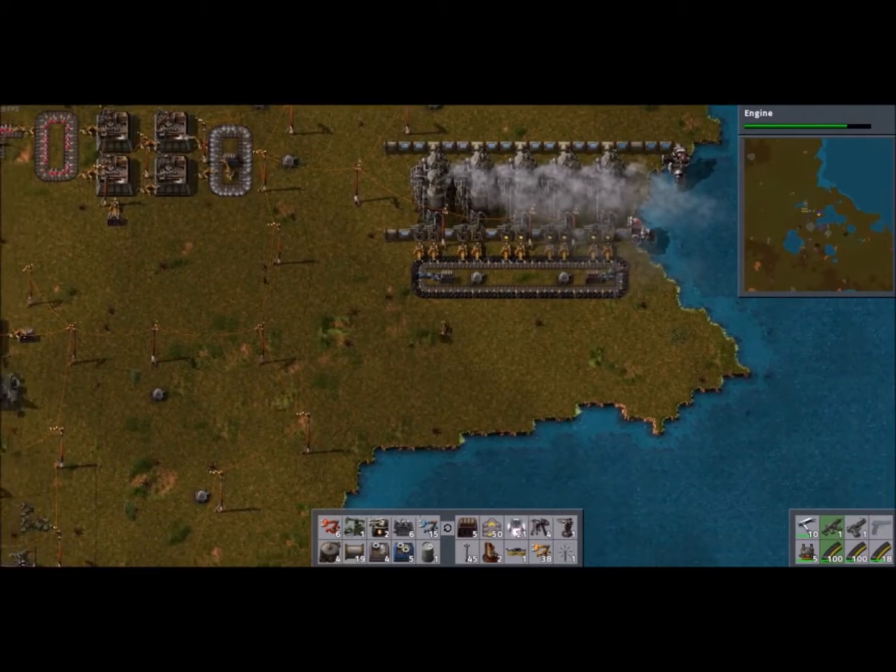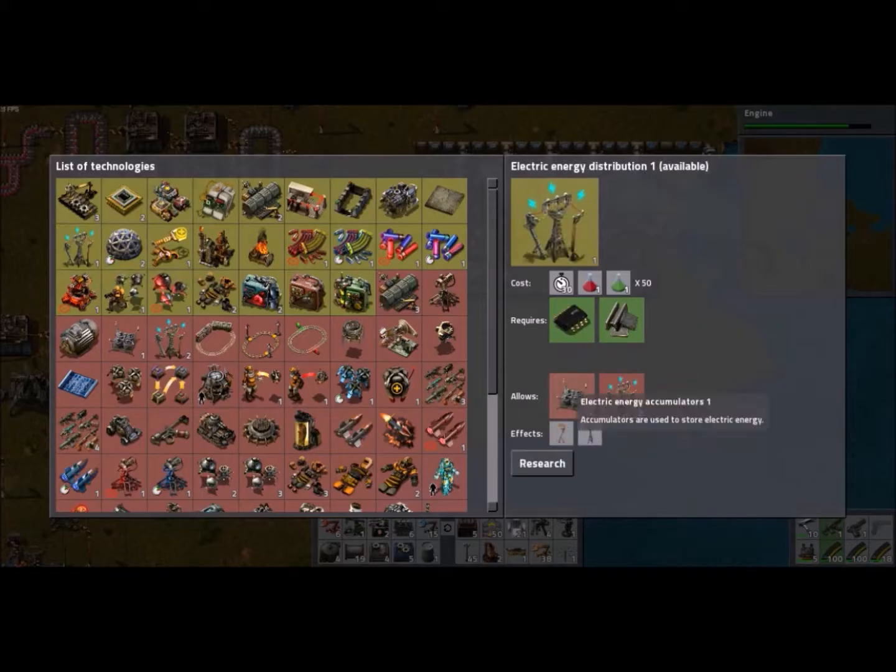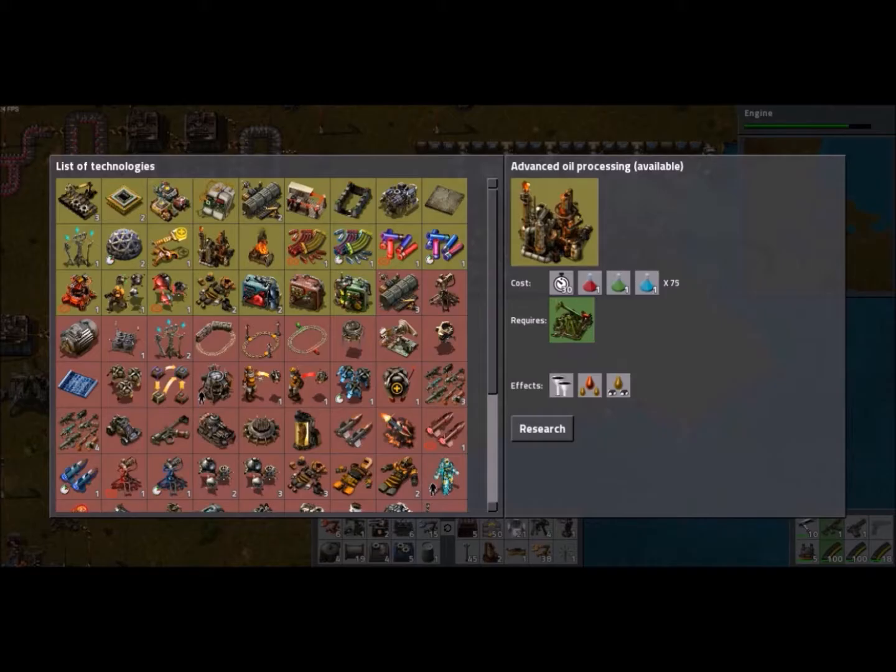So, maybe we could figure out... Hold on. Engines. And what are we doing with engines? Engine unit. Electric engine. We need... Do we need this? Heavy oil to light oil? How do you get what? I don't even know. Like, what? Flamethrower and rocketry.